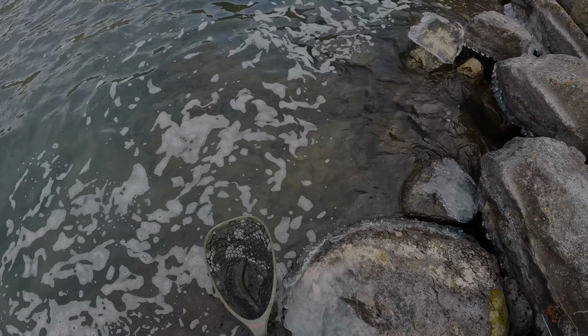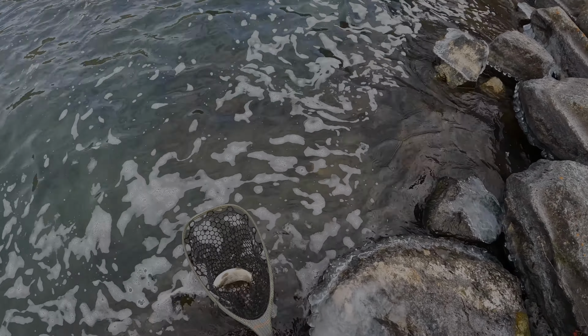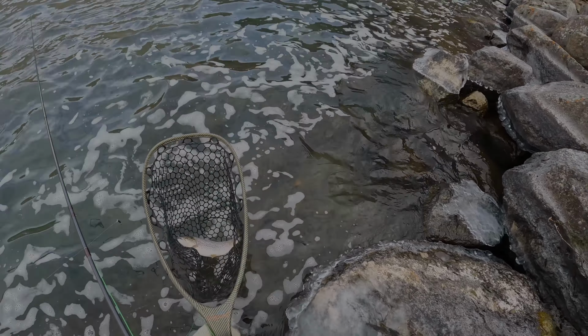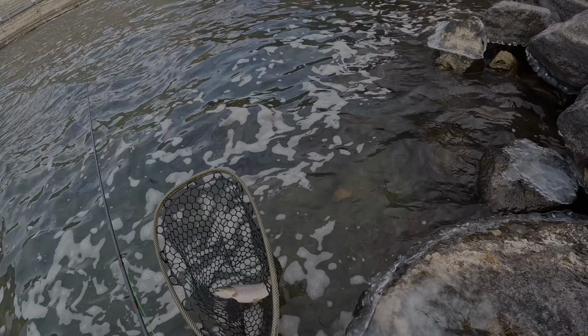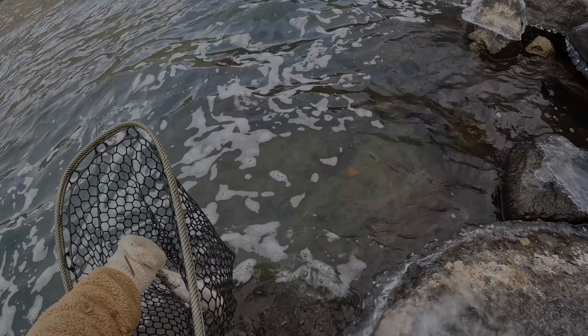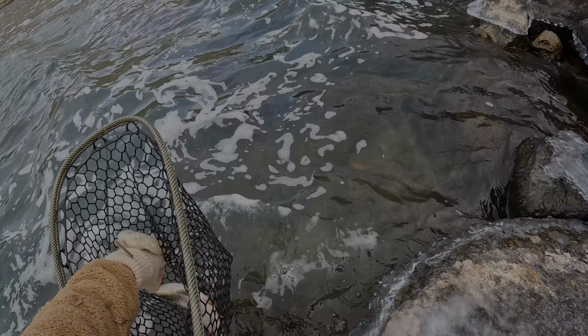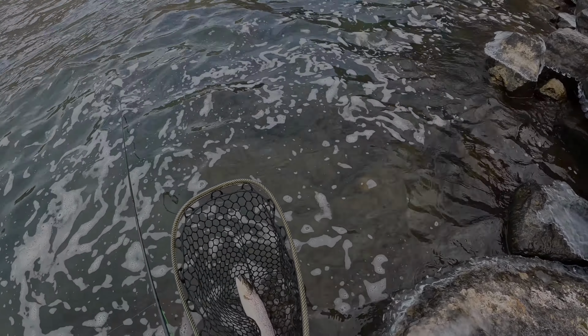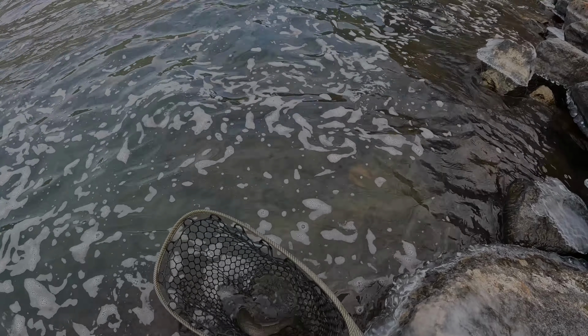Let's see if we can, oh, that fly, I'm gonna have to get that fly out. Let's see here. Let's see if I can just pull on it without grabbing the fish. There we go. Pretty fish right there.